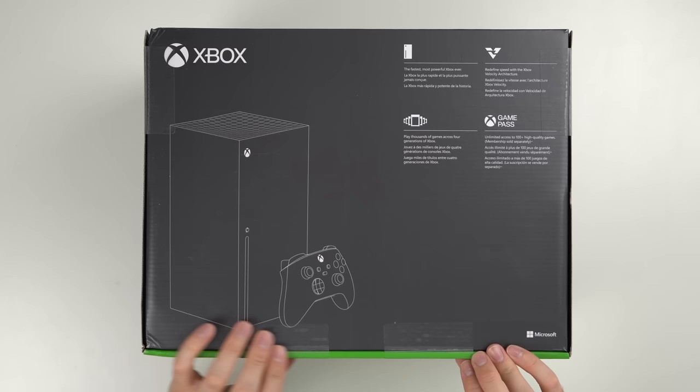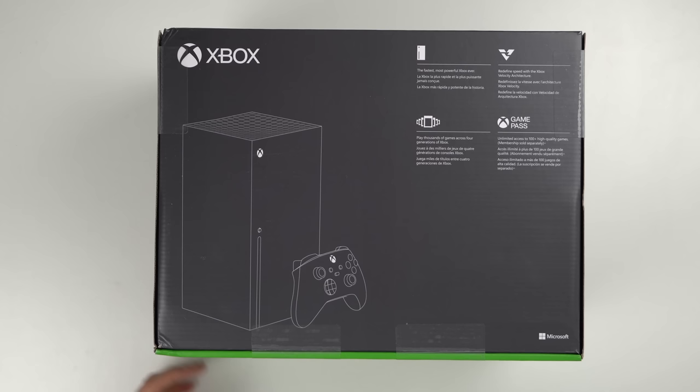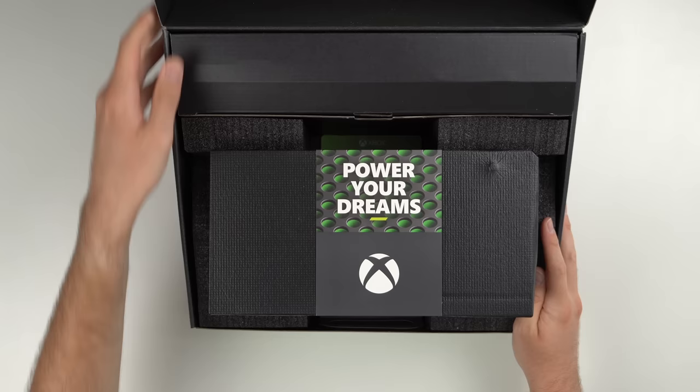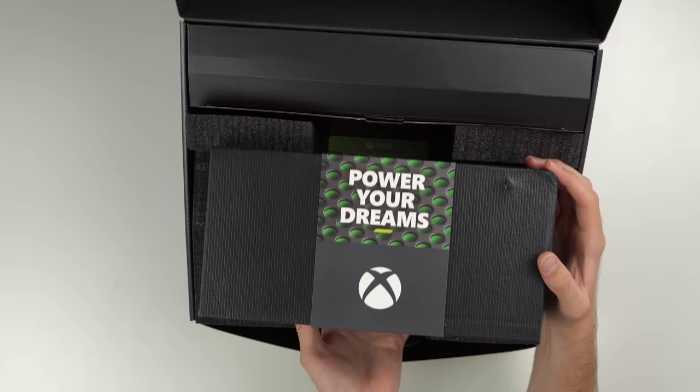So let's go ahead and open up this box. The cool thing about the Xbox Series X is they have these little tabs you can pull, but frankly they're a little bit too strong. When I tried it on my Xbox Series X it pulled off some cardboard, so I'm just going to slice through them with a knife. And the inside looks exactly the same as a brand new console, except for that right there — why is that bulging? That's interesting. But let's go ahead and take this console out. I'm very interested to see if they actually refurbished anything on this console. It could be one of two things — they could have actually fixed something that was broken, or it might just be a customer return that they're selling for a little bit less.